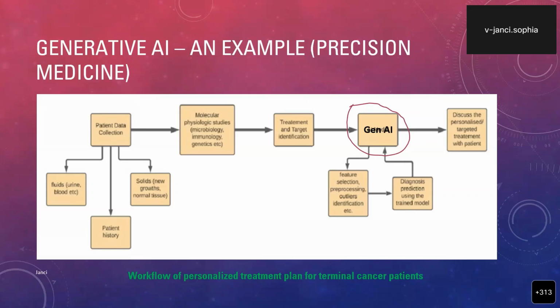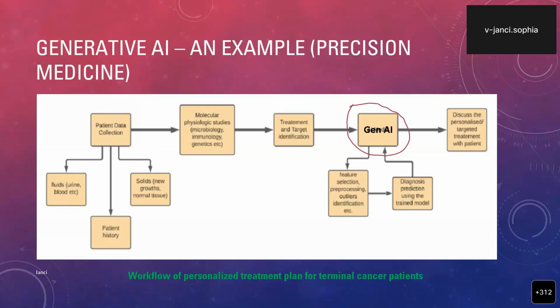Earlier, what would happen is that when a cancer patient has been identified and goes for some kind of oncology, normally we do all the patient related data collection: his history, the current growth, the PET CT information, imaging information, the tissue growth, the urine report, blood report. All of these reports would be part of the collection of data. And then there would be molecular physiology studies which have already been done. So currently these forms are already happening, like an individual doctor will ask for a genome testing, or ask for a histopathology report, etc.